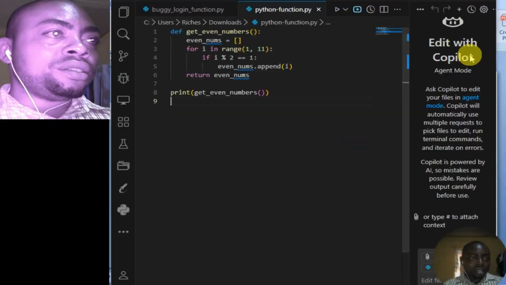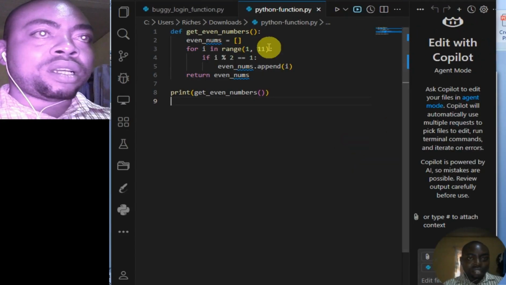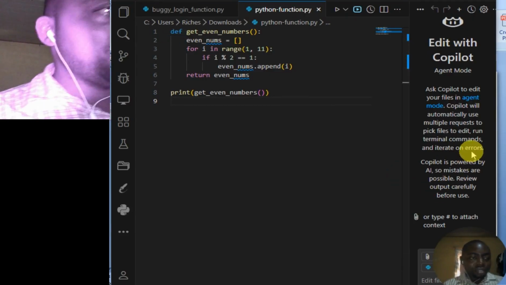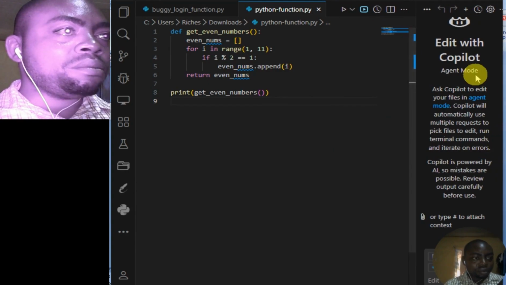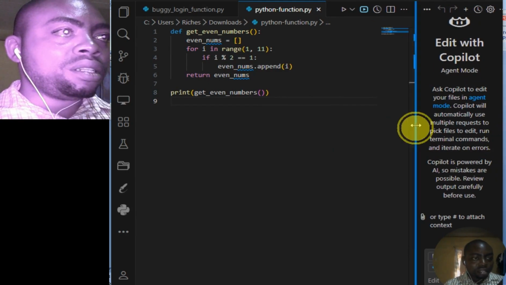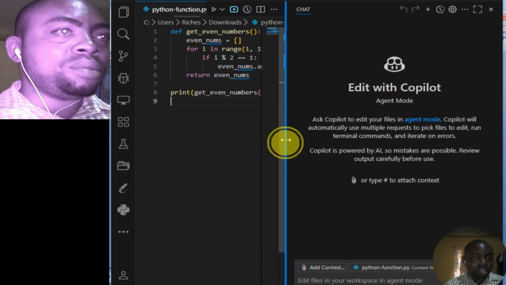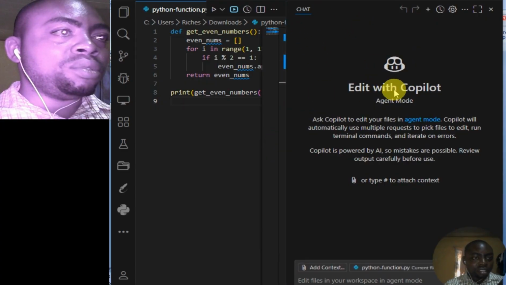So let's head over to VS Code, and this part of VS Code is what we call, let me enlarge it so that I can see very well. On this side you see Copilot agent mode. This is the place we make use of AI to debug our code.